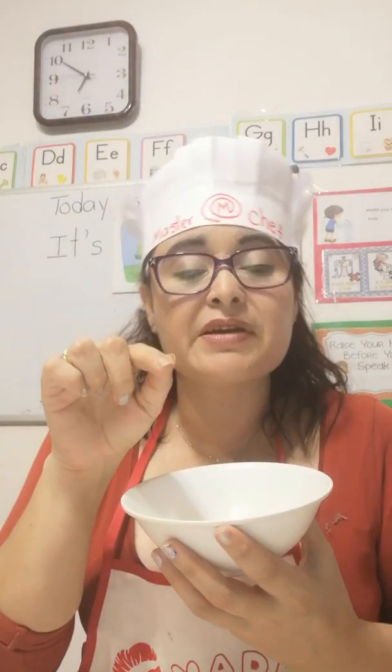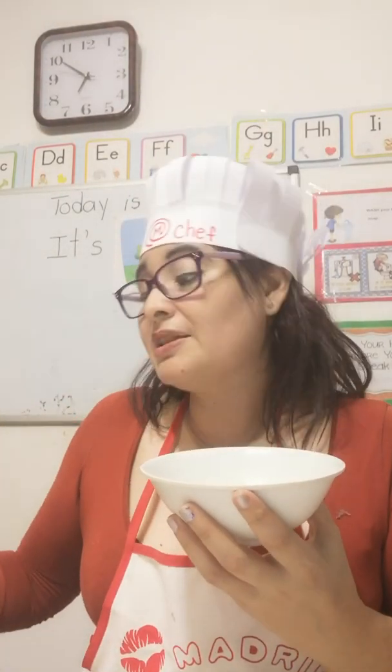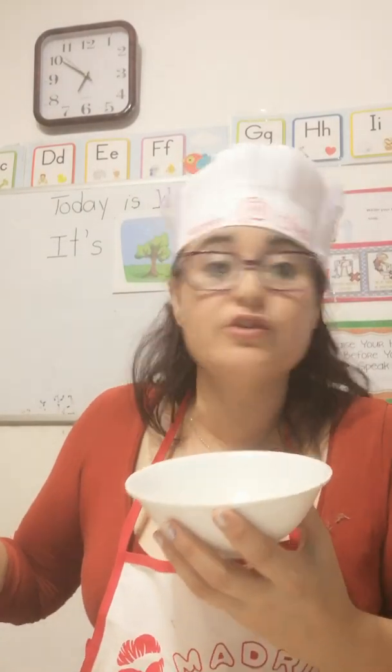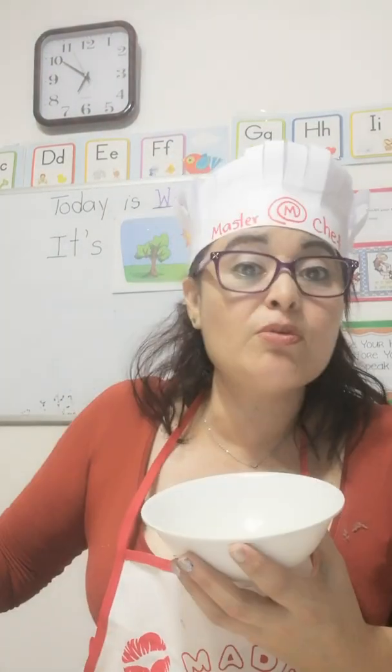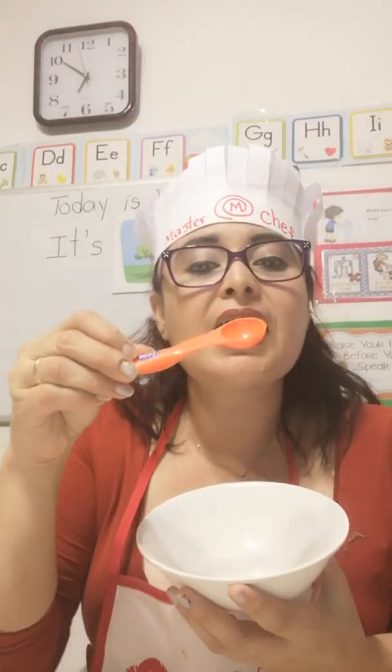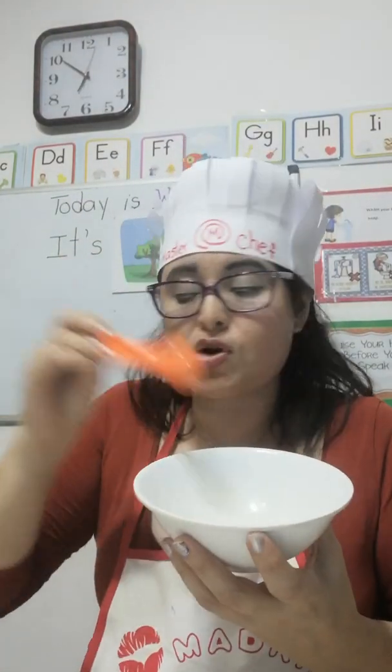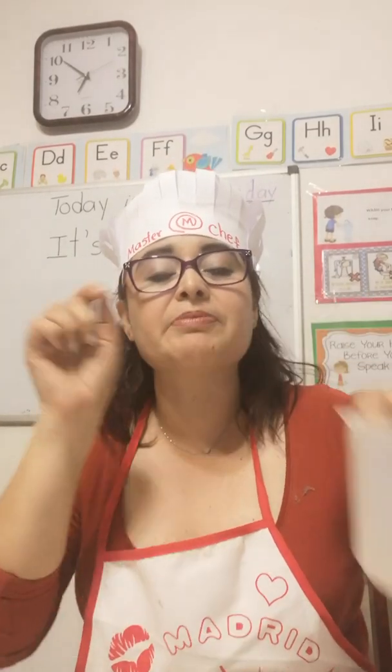You are going to add sugar if necessary, if you like it. We are only going to add sugar if you like it with sugar, if not, we are not going to add it, and not too much sugar. Maybe you can add half tablespoon or half teaspoon of sugar. And milk, you are going to add half cup of milk, half cup, media taza, half cup of milk. And I hope that you enjoy your bowl of cereal.